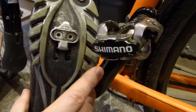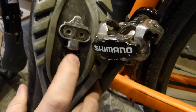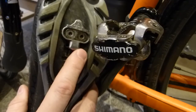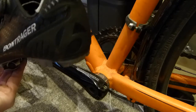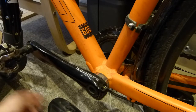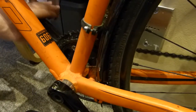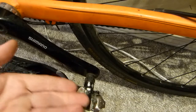So the cleat itself is, and this is important for safety, besides corrosion and wear and proper adjustment and proper tightening, a single directional or unidirectional release cleat. That means that it only comes out of this pedal in one direction when it's clipped on. It comes out this way. You have to twist your ankle sideways out this way. That gets you two immediate consequences. One is that you can pull with this pedal, maybe not in this position, but in this position, somewhere there. So with this pedal you're pushing and using your quads, and in this pedal you can be pulling up because it does not release upward.